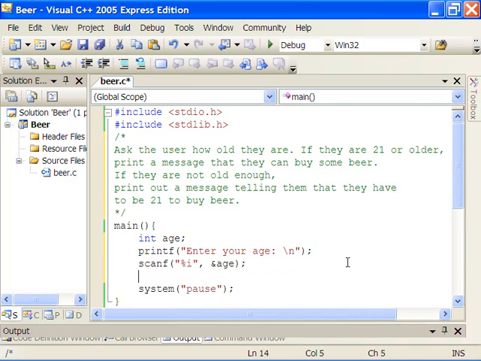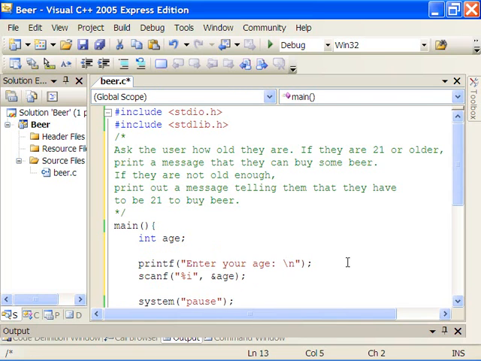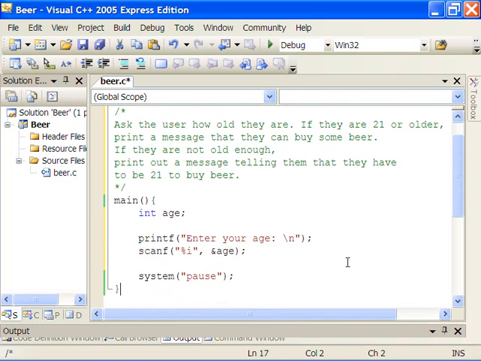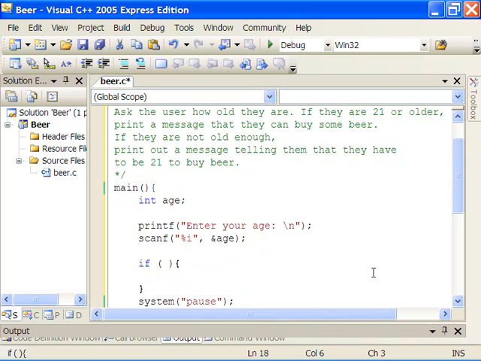Okay, so we have the person's age, if we got all of that right, in the variable age. And now, let's look at the spec again. It says, if they are 21 or older, print a message that they can buy some beer. So we want to make an if statement here. We're going to say if, and I like to make a fill-in-the-blank problem, so we can write if something is true, then do something else.